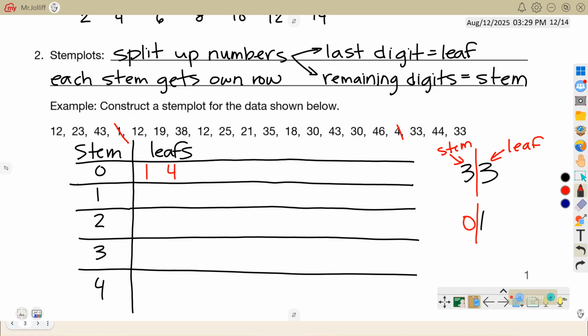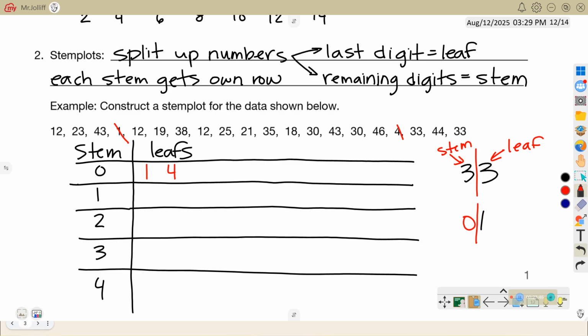Notice there is a gap between the 1 and 4. We don't want them sitting next to each other. It shouldn't look like 14. If I were typing on a calculator, I would do 1 spacebar 4. You won't see statisticians do it, but if that makes you feel better, you could. I won't dock you. I can't promise what the AP board will do with that. Though it's also unlikely they'll ask you to make a stemplot. So it's more likely they'll ask you to read it.